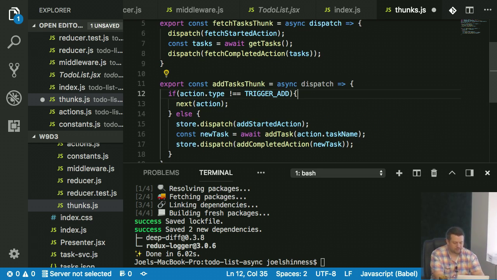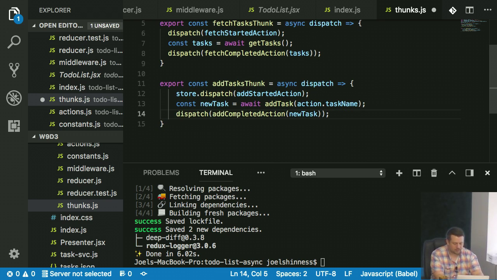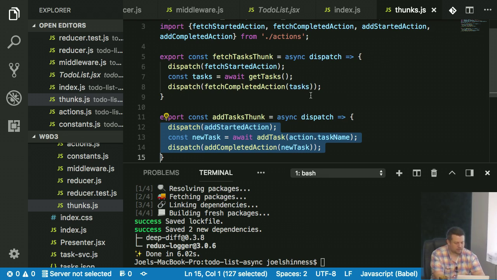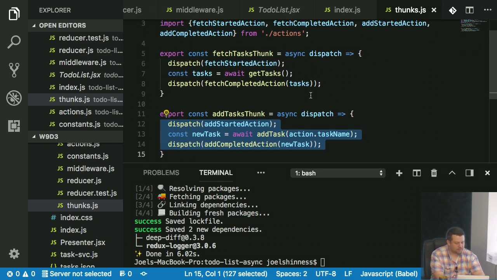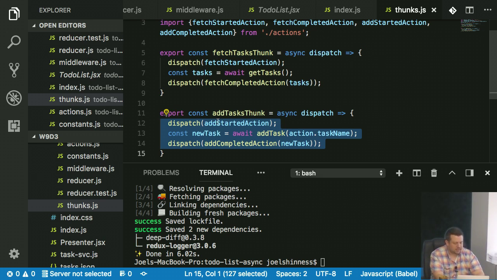Async dispatch. That's it. So they're a lot simpler, right? They just take in the dispatch and they do some things that will eventually dispatch. This is dispatch a started action, wait for that thing to happen, and then dispatch the completed action.